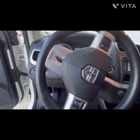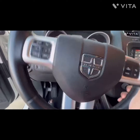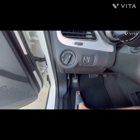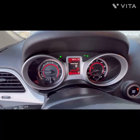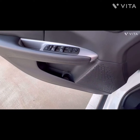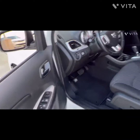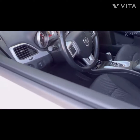Not bad at all. It's got an automatic transmission. And we're gonna go ahead and turn on the headlights. It's automatic, as well as the hazards. Automatic down driver's side window. And we'll check out the exterior. I'm closing the door and the interior will chime that the key fob has left the vehicle.